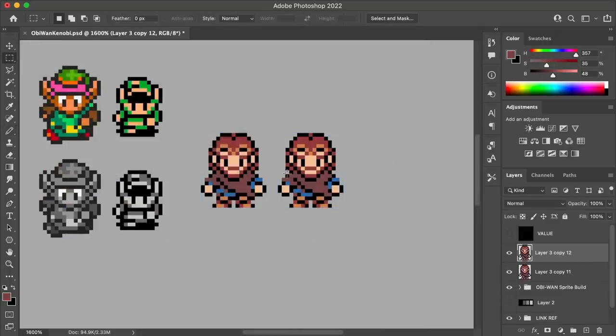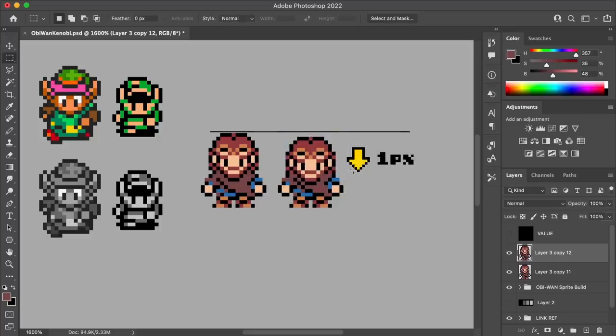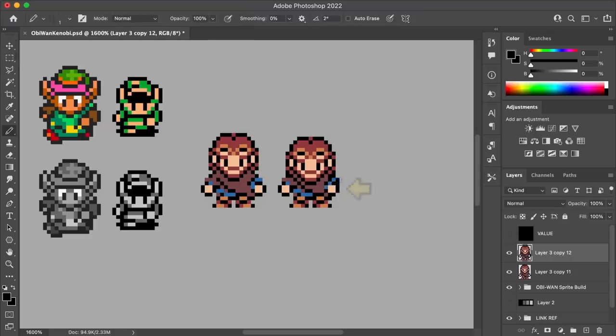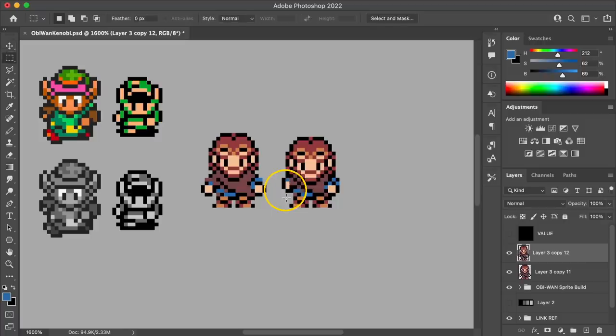Now, one of the things I want to do right off the bat is to establish a walking animation. And I'm going to start making that stepping pose here by lowering the head by one pixel and moving one of the hands up front to lead the pose. The other hand will need to be tucked back then. And I've also reduced the size of it from 4 pixels to 2 pixels so that it kind of shrinks or hides away from being brought behind the body.